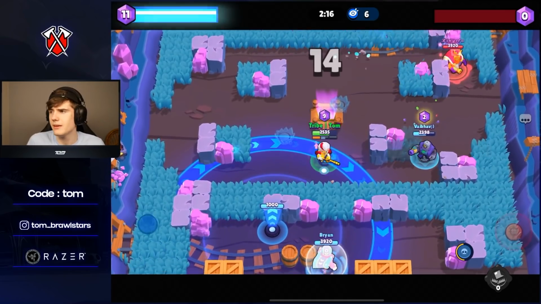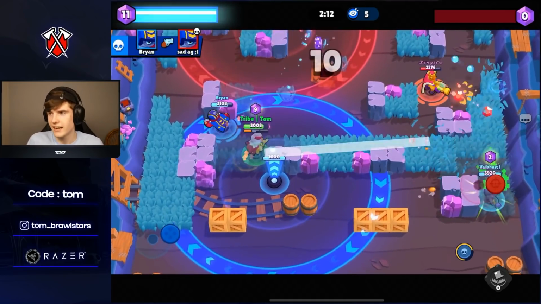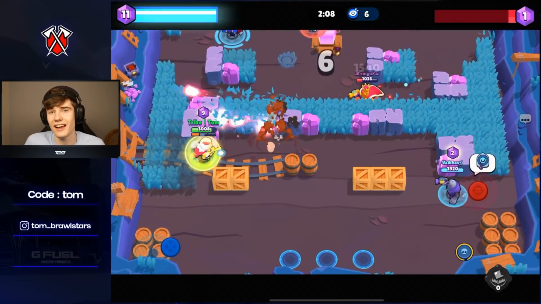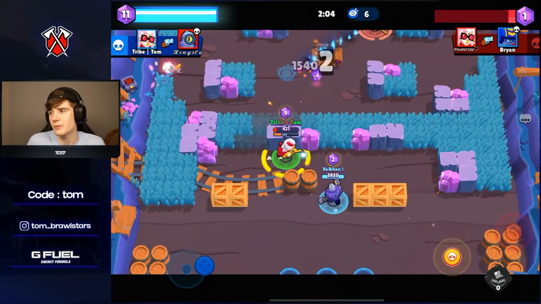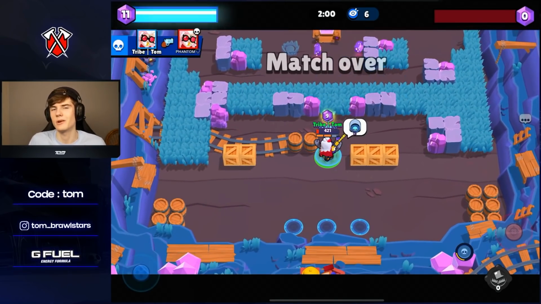right? Or 10k maybe. Firstly, what are you doing? Push trophies, and second of all, you could probably play Sandy. I don't know why you wouldn't have Stu but have Sandy, but yeah, you could play Sandy, I guess, or something more simple. I guess you could play Brock lane here if you don't have anything else. But yeah, that's gonna be the comps for this one.